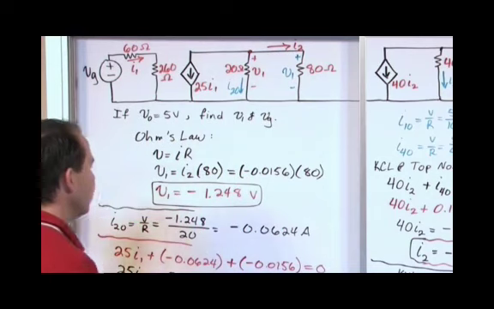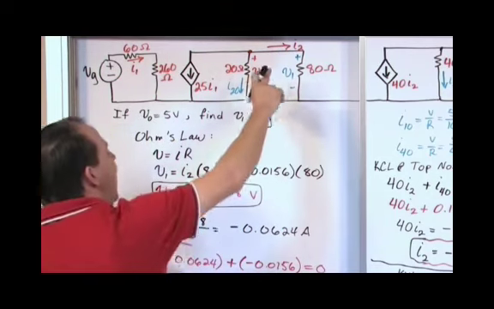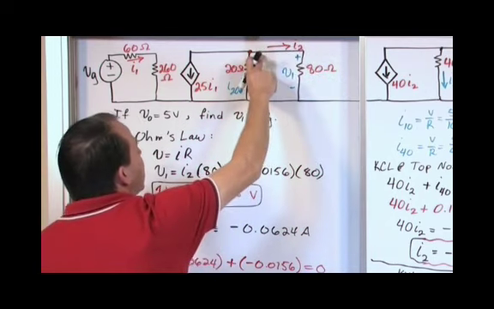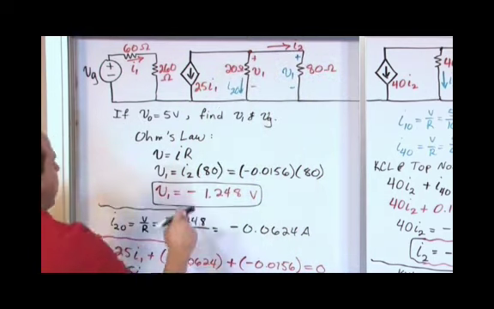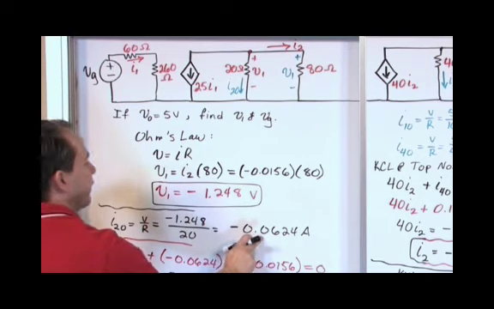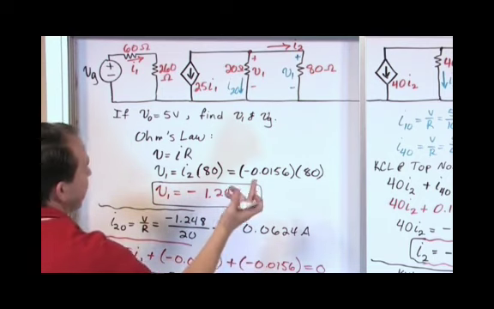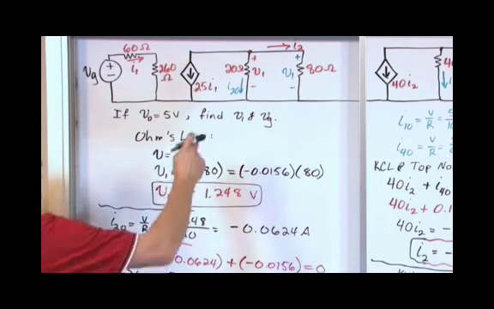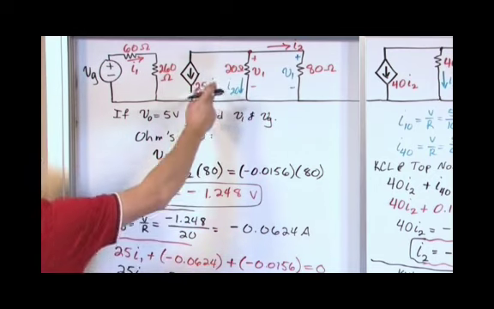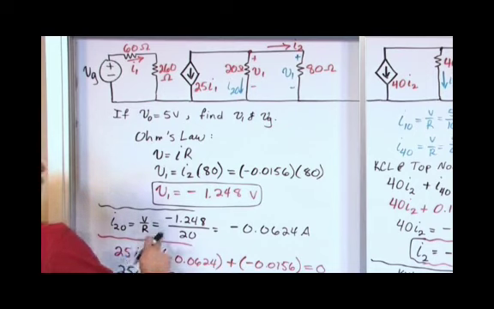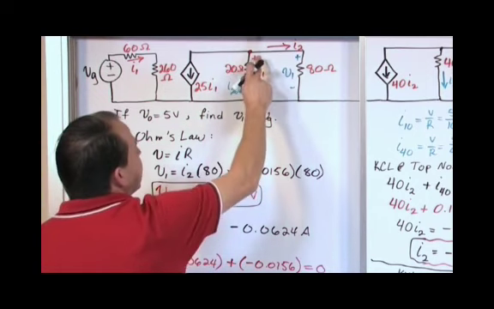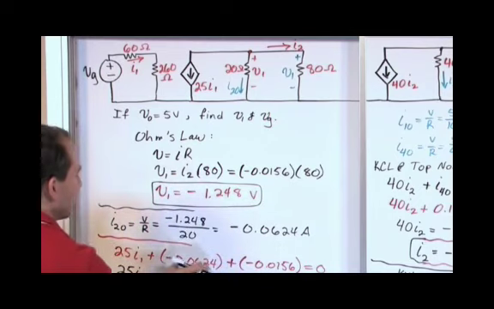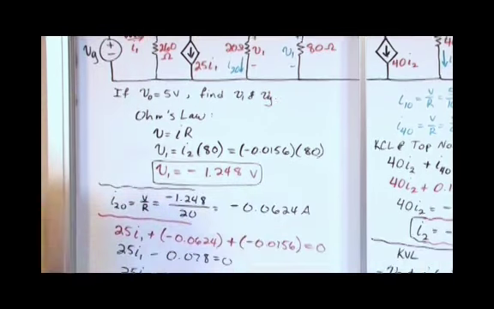So once we have V sub 1 here and here, we know this current. Once we know V1 here, we can calculate this current. So we calculate the current through the 20 ohm resistor, again getting a negative value. That's just because the polarity of the voltage is backwards. And then we write a Kirchhoff current law here. The current coming out from the source is here, and then the rest of these guys, we write in the positive sense because they're coming out, but then when we actually plug in the values of the current, we stick in their true negative values.